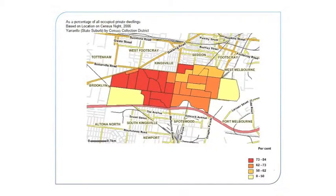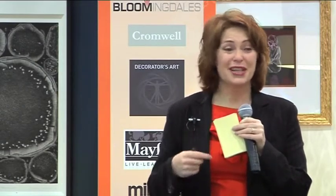So if you look at the light yellow areas, that's where the renters want to live, and that's usually next to the transport hubs. So you can actually download this free information from the census that tells you the streets where the owner-occupiers live. Now, owner-occupiers usually keep their streetscape a bit better. They have their area looking better. They keep their home in a better condition, and often it's those streets that go up in value higher.